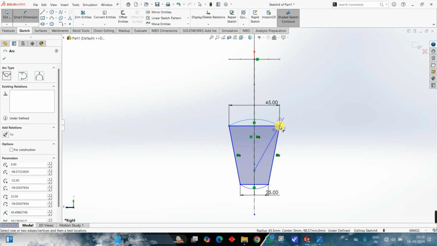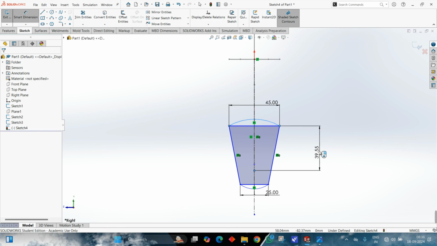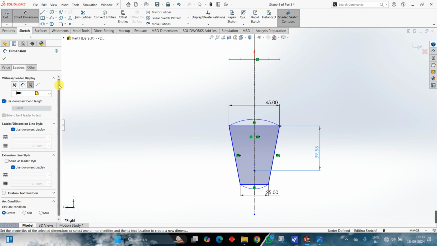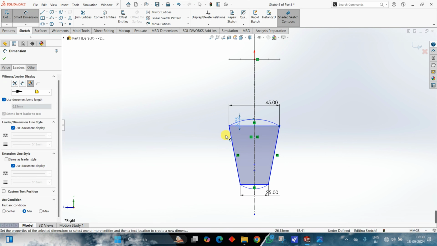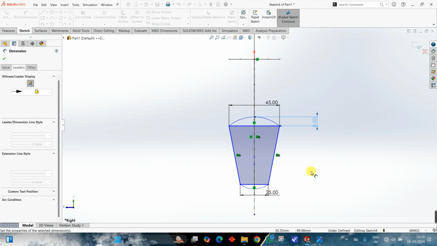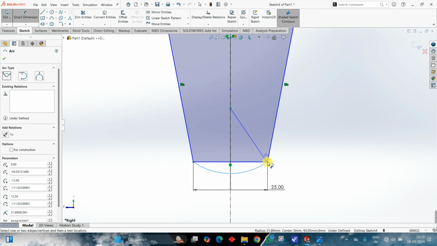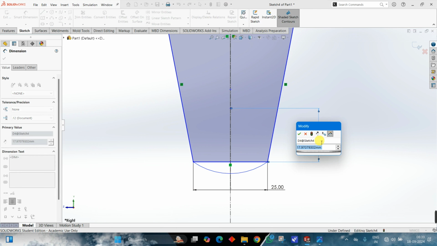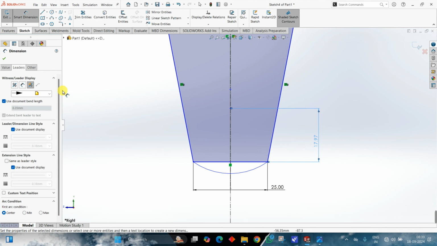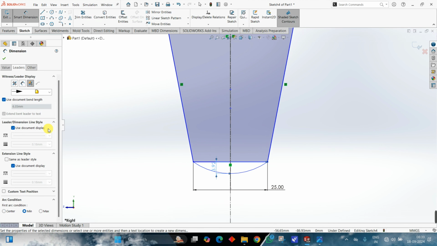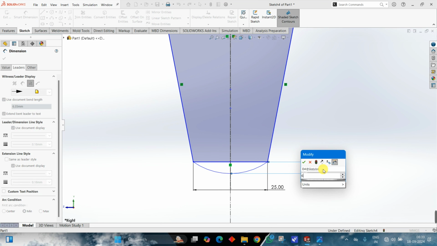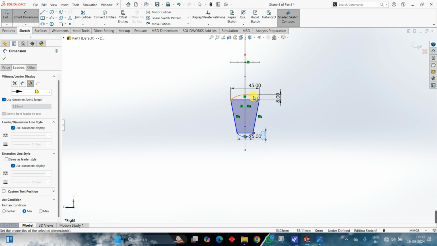Now this distance, make it okay, make it minimum, this distance will be 8. This one also same, make it okay, go to leaders, change the arc condition to minimum and specify the distance which will be 6.